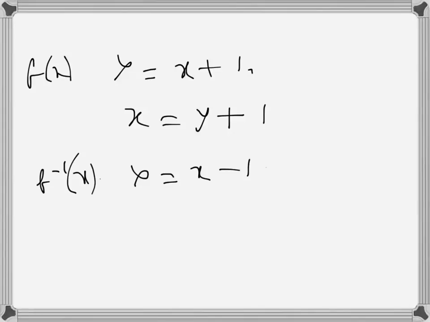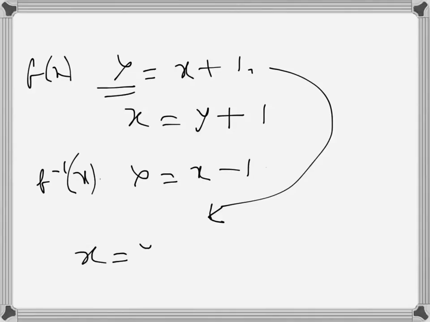The other way of doing it is just starting from this here, and then changing the subject to x. Here the subject is y, so changing the subject to x, it becomes like that. And once we have it, then we do the interchange. So it's practically the same thing. Just now we interchange x and y, so it becomes the same thing.